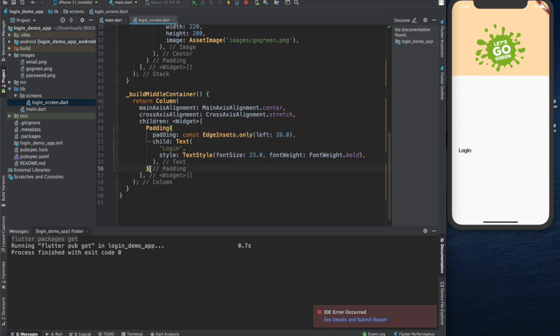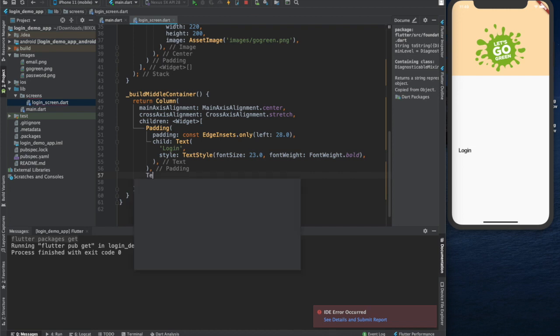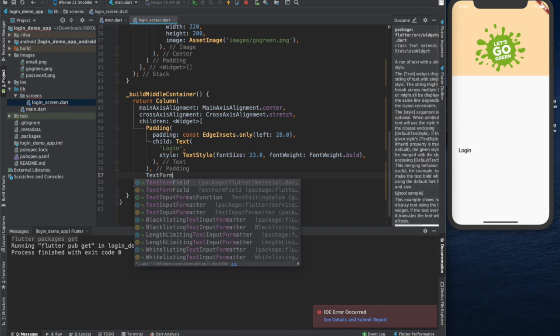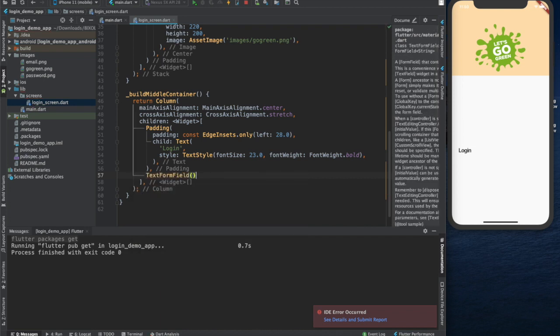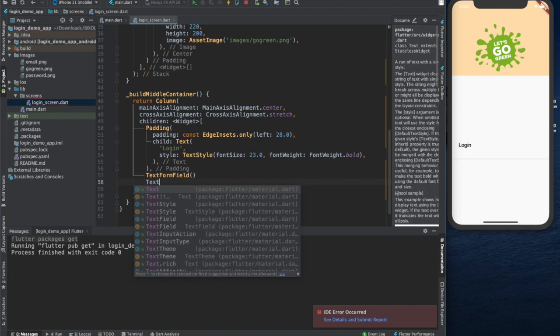Now next one, I need a text field. Since I want validation also, I will not go for the text field. I will take text form field, so I can leverage validations and other stuff, the form. So let's take a text form field, and another text form field for the password.